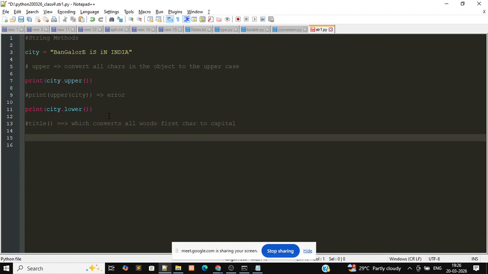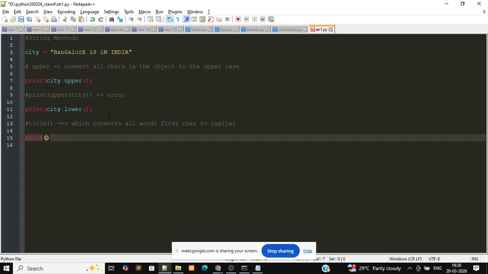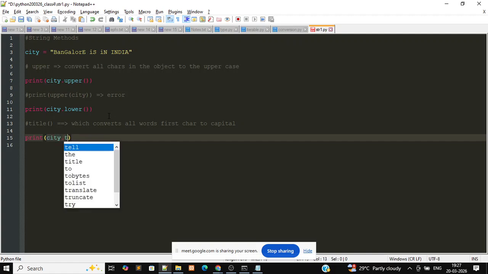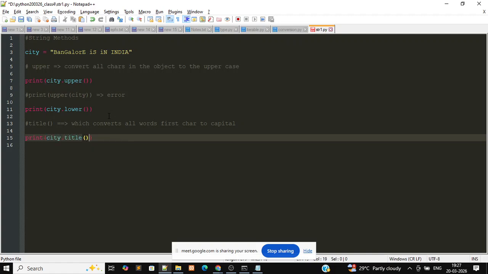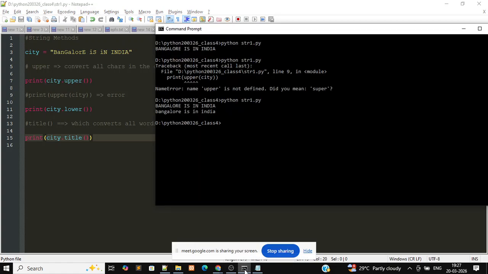So I will use that now. Print of city dot title, and I will execute. You can see that Bangalore Is In India.